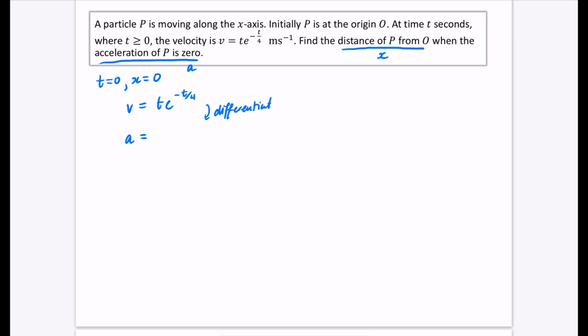Now, you guys are doing further maths. I hope you've probably already looked at the product rule to differentiate this. But I recognize this is an AS kind of part. So if you haven't learned the product rule for differentiation, you won't know how to do this part. But just bear with me, it's not too complicated.